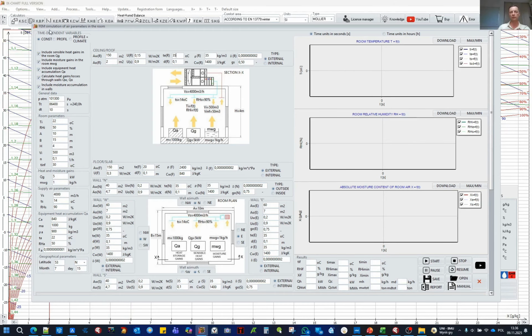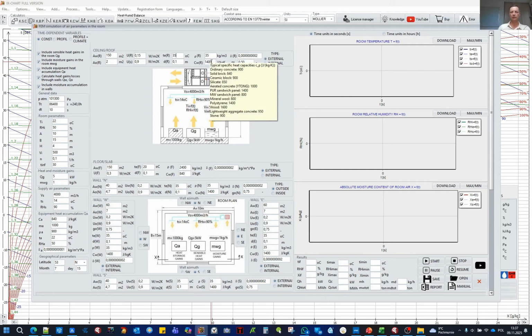However, when performing according to the constant mode, assuming that all these parameters are constant on the other side, we must define them here. Here is the thickness of this partition, the density of this partition, and the specific heat coefficient determining the total thermal capacity of this partition.